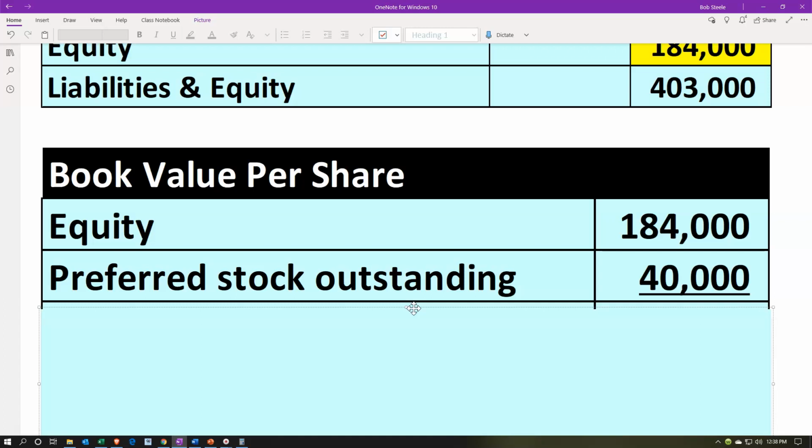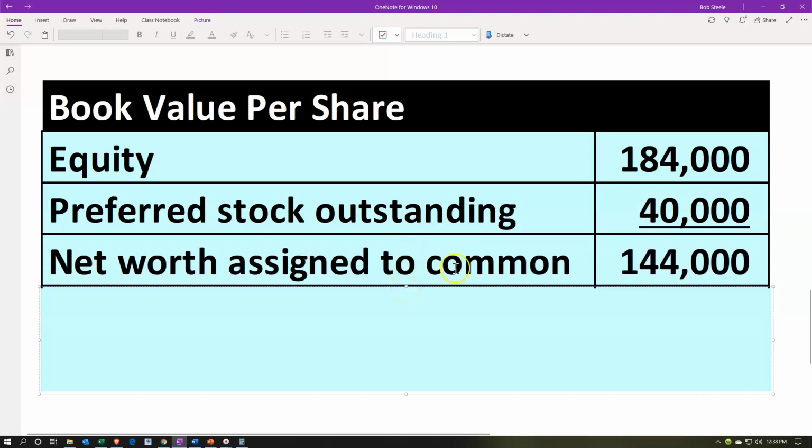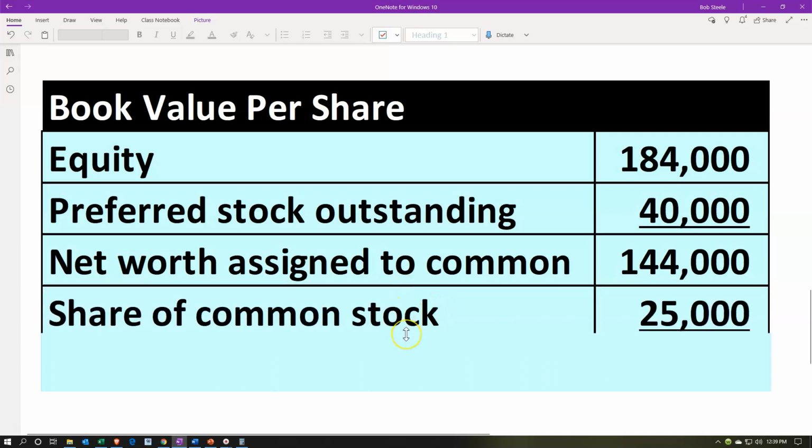So the common stockholders aren't preferred in payment, but are preferred in terms of their value and their voting power and whatnot. So then the difference is going to be the 184 minus the 40,000. That's going to give us the net value that we can assign to the common stockholders, who we think of as basically the owners of the company. Then we can divide by the number of shares outstanding, remembering that that doesn't mean there are 25,000 shareholders, but 25,000 shares, of which one holder can hold many. Those shares are kind of like dollars that show an equal percentage portion of ownership equity allocated to owners.